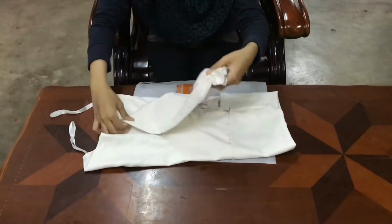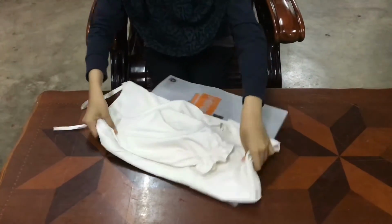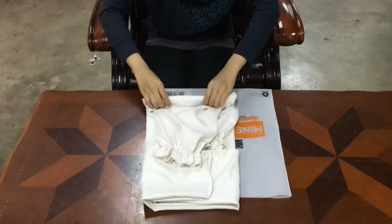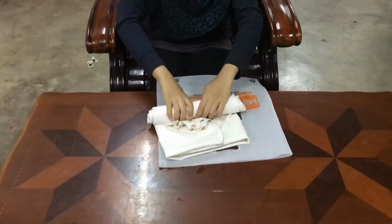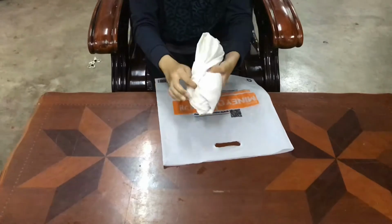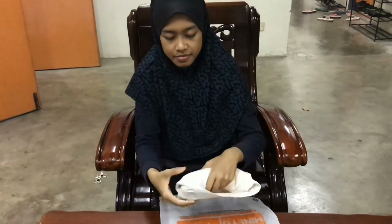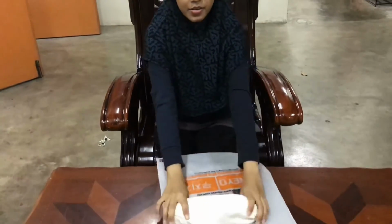Okay, next you roll it as thin as you can, and then you wrap it. And you're done.